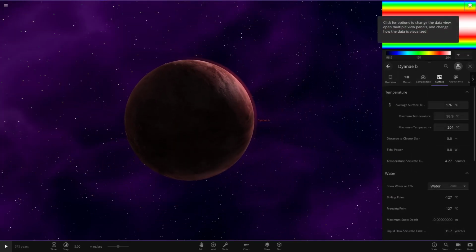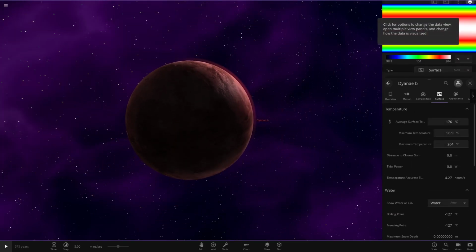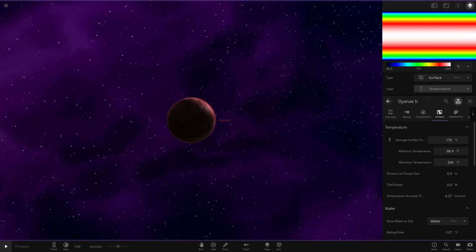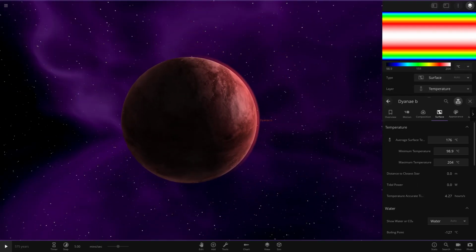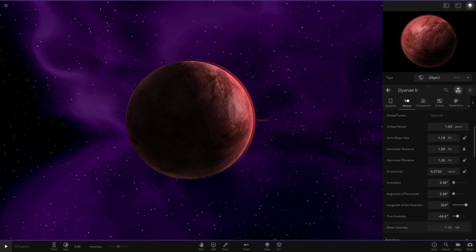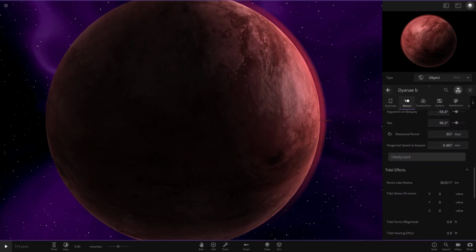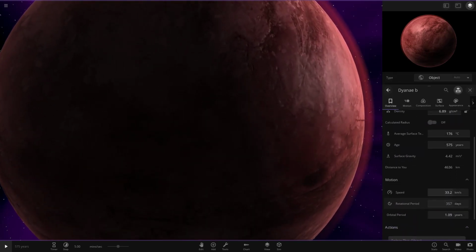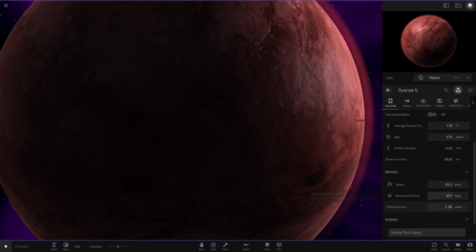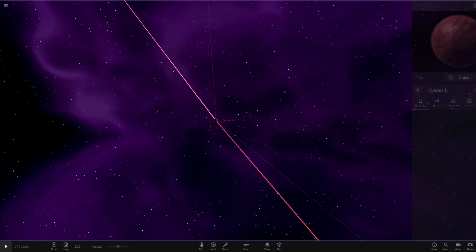So we can check the menu here. Click for options, change the host. I know that I reset my settings, that's why it's saying all that stuff. But there we go. So that's apparently tidally locked. It doesn't look like the simulation's ever been run actually, so we'll have to check that out. I'm guessing it takes 357 days and it does rotate every one. Okay, see there, that is about tidally locked then.